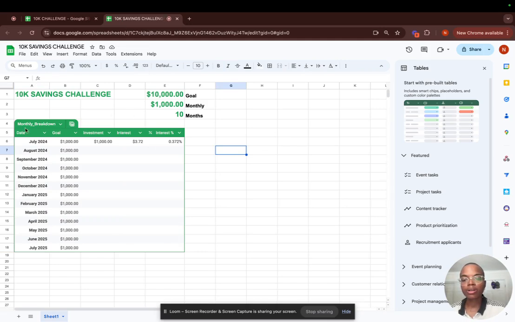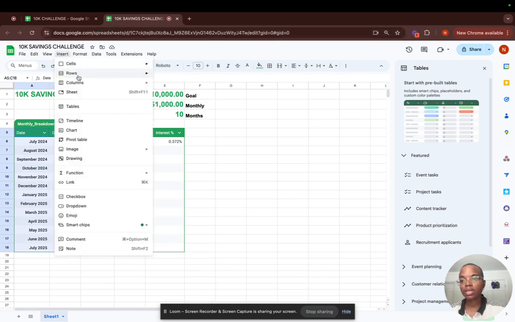And here is our table, with our goal set out and our title. Now what we're going to do is convert this into a chart. And charts are super useful in Google Sheets. If you highlight the header of your table along with the associated data, you go to insert, and they have a ton of things you can insert. We're going to go to chart right here.